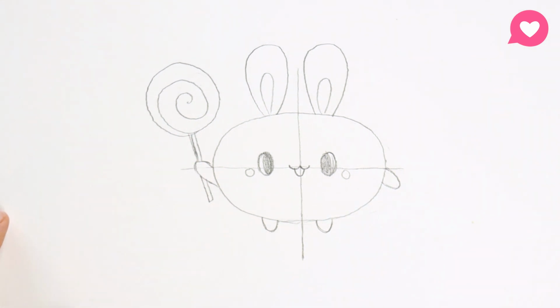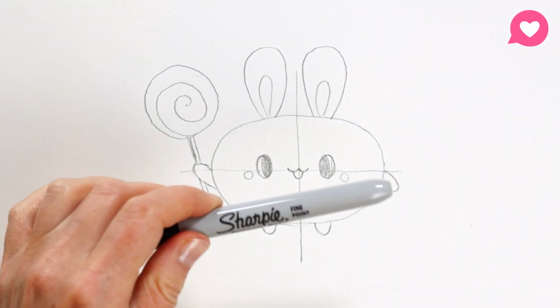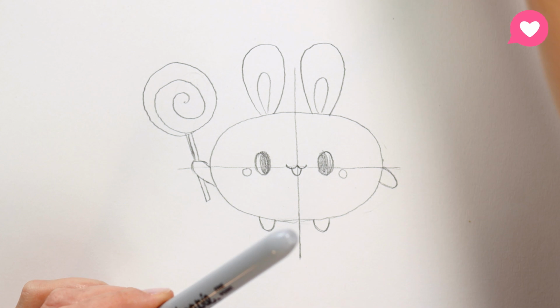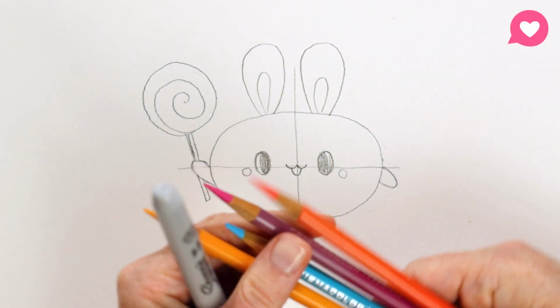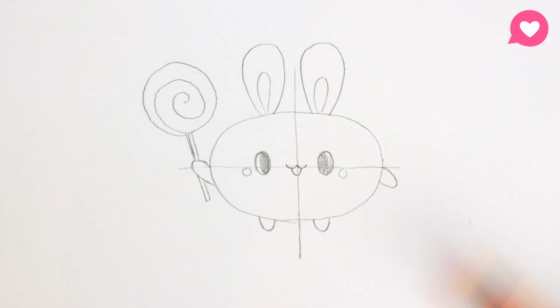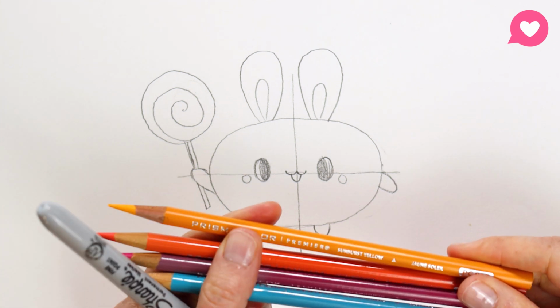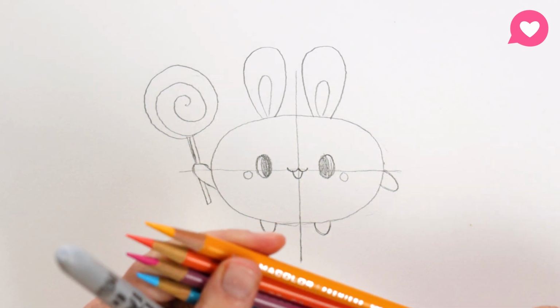Okay, we are ready to color. I'm gonna use a Sharpie marker to outline the bunny, and then I'm gonna use this Prismacolor color pencils to add some fun and color and shading to our bunny. I really love these pencils. They are so soft and juicy and colorful.